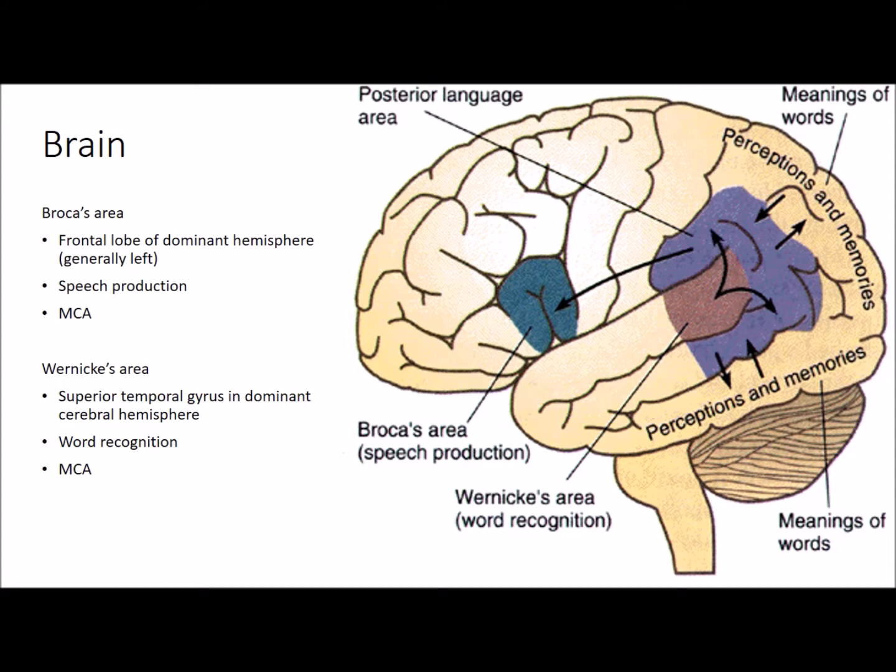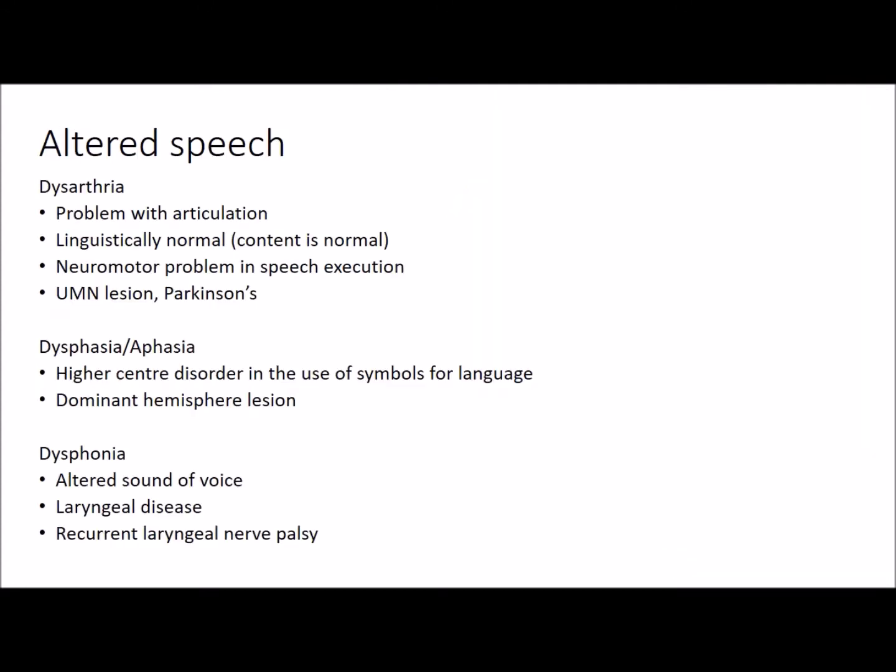I also wanted to just quickly make a note about the use of the term dominant hemisphere. That's generally the left in most people, so 95% of right-handed people, and I think just over 60% of left-handed people. So it's a little reminder that the dominant hemisphere isn't really related to handedness.